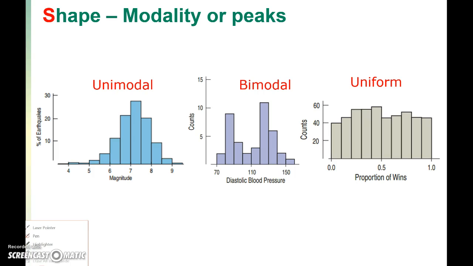So shape is probably one of the most important things that we want to consider when we're thinking about quantitative data, and I got a couple of histograms here. In this case, I'm talking about the shape, in other words, the modality, or how many peaks my data has. Unimodal, uni means one. We can clearly see we have a single peak here. This was referred to as bimodal, and we can see that we have two separate peaks here, bi meaning two.